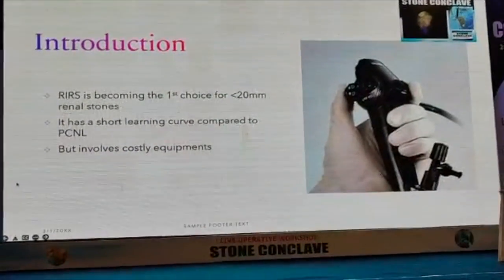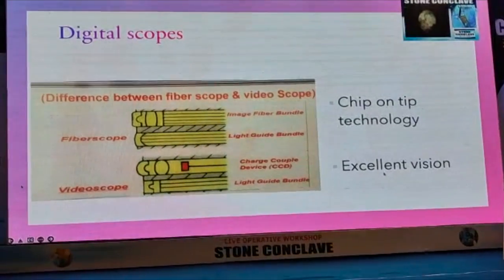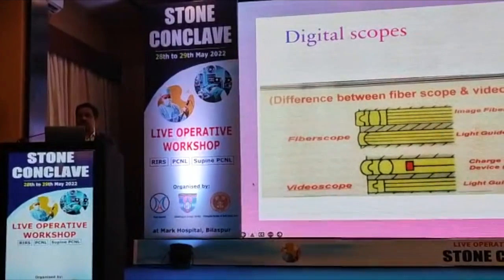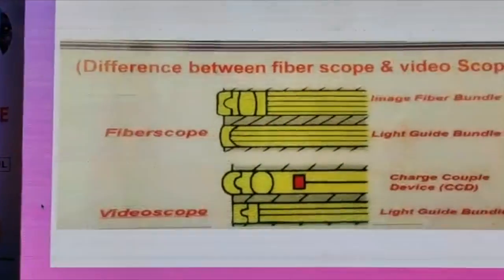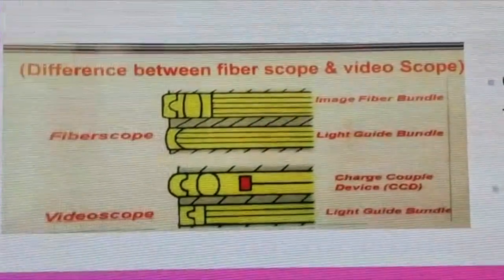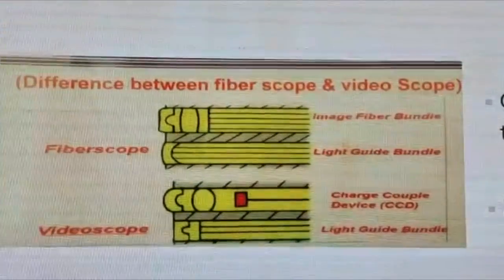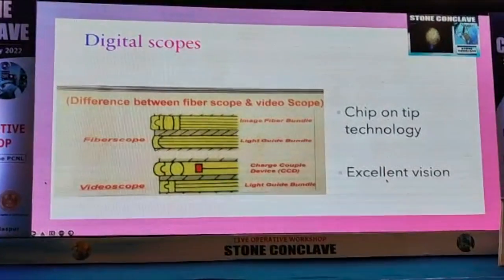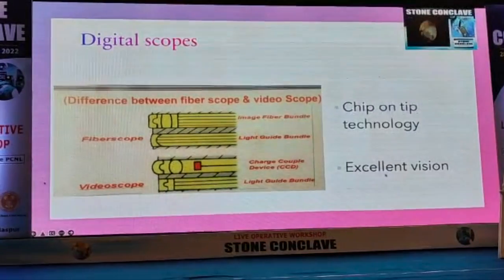The digital scope has a chip-in-tip camera, like our cell phone. In future the cost may come down — a good 15,000-rupee camera can produce an extraordinary image, and the same will happen with digital scopes. The digital scope market in India is dominated by Bio and Indovasiv scopes. Their cost is approximately 80,000 to 1 lakh, and you have to buy a monitor separately for 3.5 to 4 lakhs. But if you buy 5 to 10 scopes, they will give the monitor free. Five scopes cost equals one fiber optic scope cost.